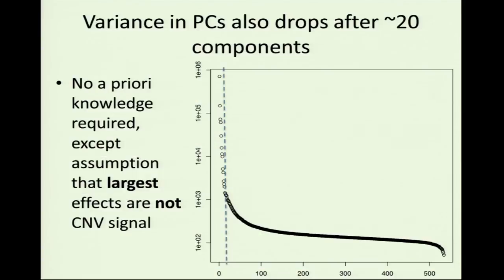number variation. And in XHMM, I'll mention that a little bit later, we have a pretty simple rule of thumb to remove this small number of principal components to normalize the data. Basically, we'll remove this small number of strongest principal components and reconstruct the read depth data, and that will be the normalized read depth data that we go forward with and use to actually call copy number variation.